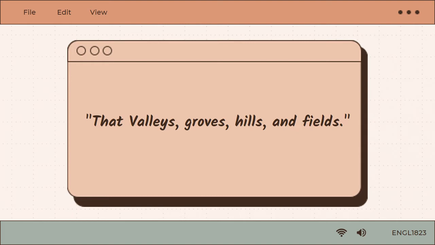That makes the line sound a little heavy, which echoes the effect of the enjambment and draws even more attention to the number of places listed by the speaker. Just like continuing one line to another forces the reader to hurry along to the next beat, the heaviness of line 3 adds to its forward momentum, sort of like a rock rolling down a hill.